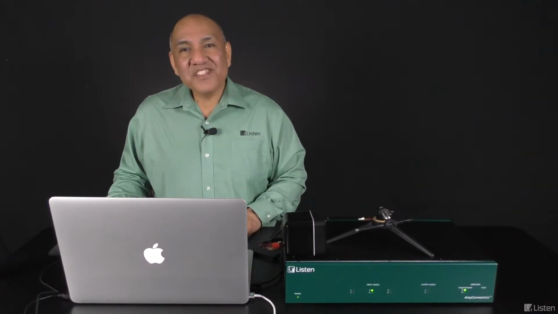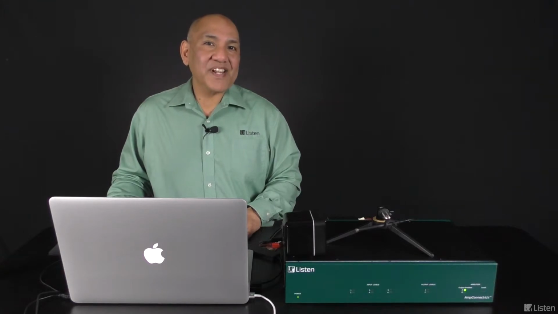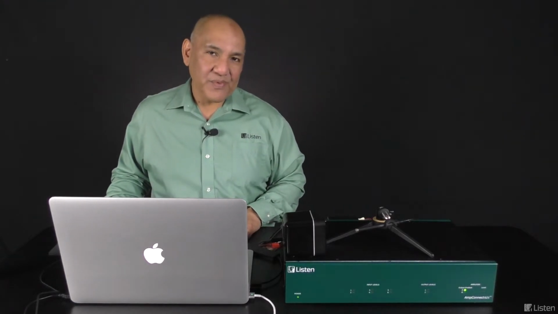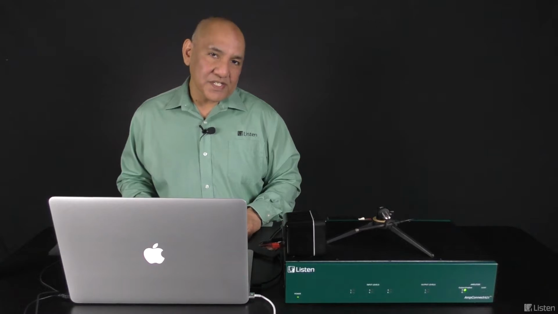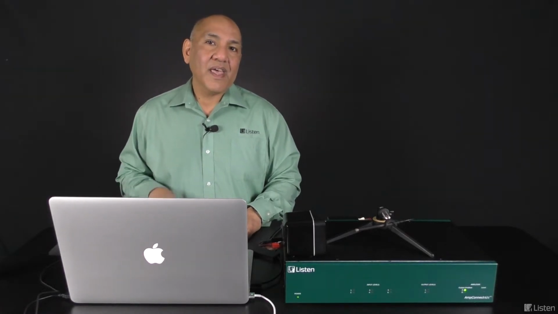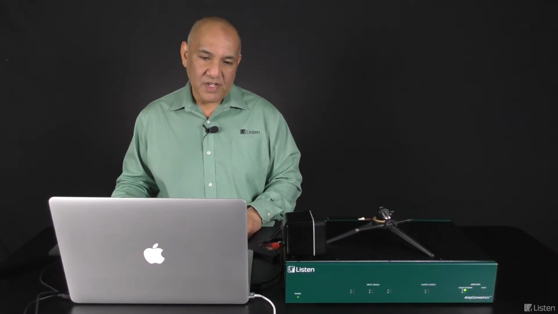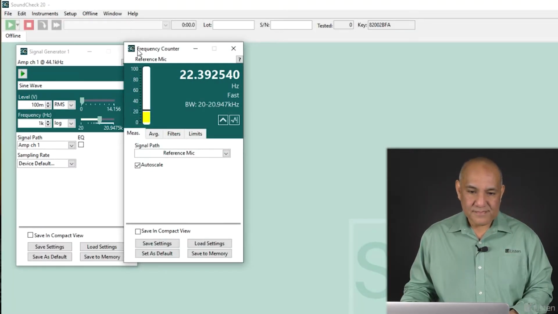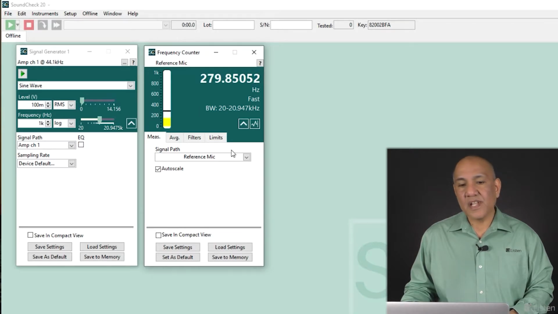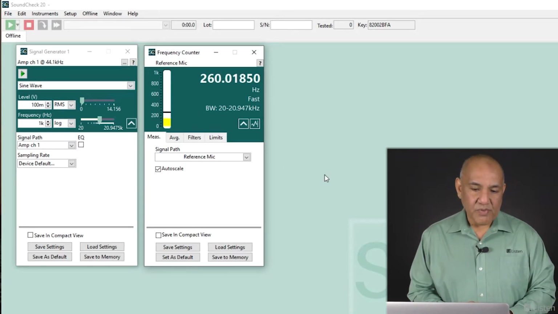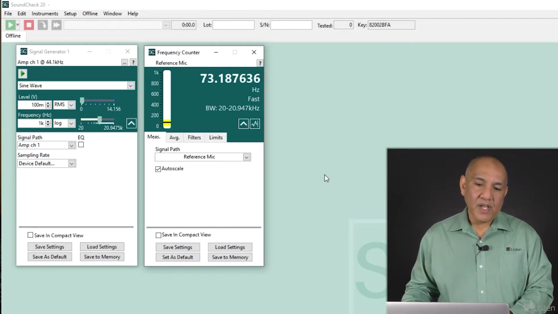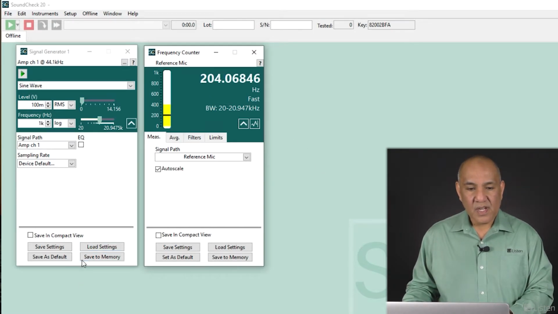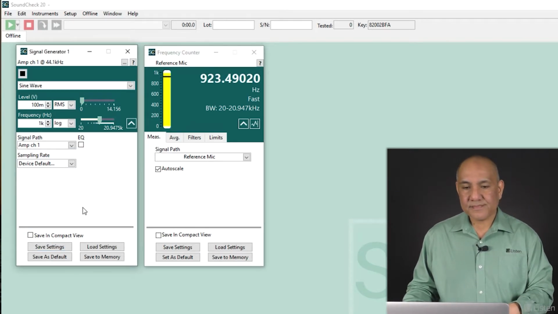Next up is the high resolution frequency counter, which offers an accurate and clear visual indication of frequency, determining the dominant signal in a selected signal path, and it returns a precise frequency measurement. Let's open it up. Okay, and this looks very much like the multimeter that we saw previously, same tabs, but here I have a running update of the input frequency. I'm outputting 1K, so let's just look at that.